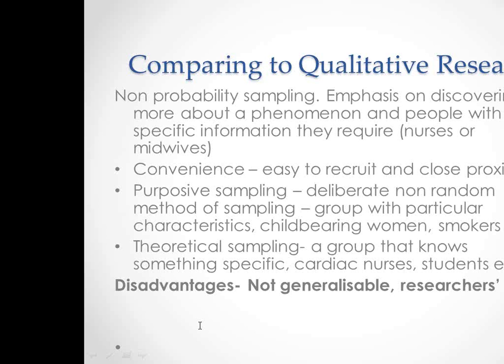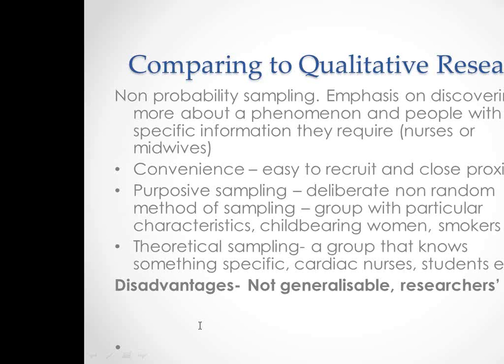Also, we might use theoretical sampling, so a group that knows something specific about something. So using the example I've got there, we might talk about students. So if I was asking what it felt like to be a first-year student nurse, you may or may not be aware that today is the first day of the undergraduate pre-registration program, so we've got about 300 brand new first-year nurses who pitched up at university today, or over the weekend. They're all wandering around campus today looking like rabbits in headlights, with maps.